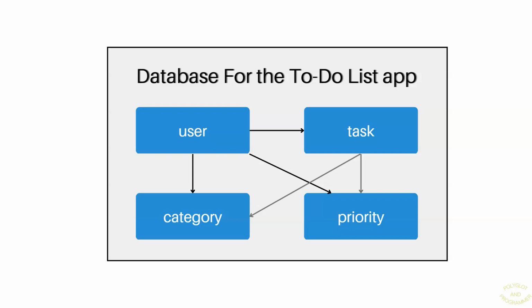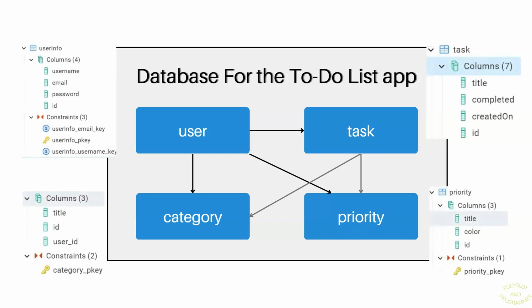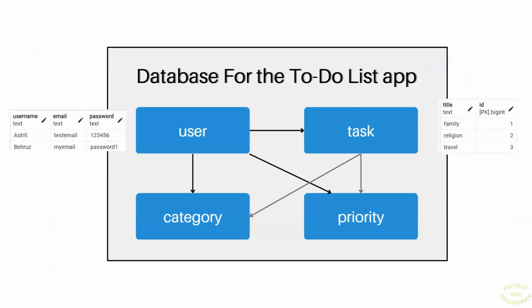Hello friends! We are making very good progress with our database design and implementation. We have come up with an initial design for our to-do list application. We have decided on the tables we want. We have designed and created all the tables we need, the columns in those tables, and even examples of the data that those columns will hold.